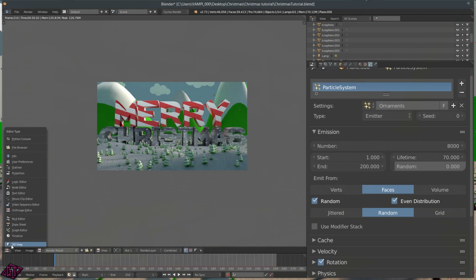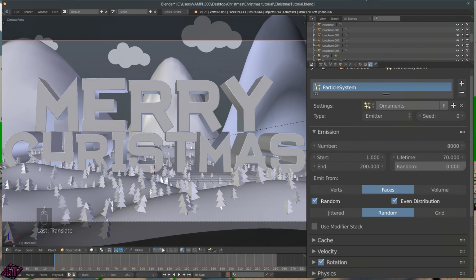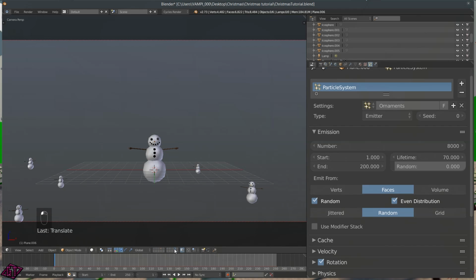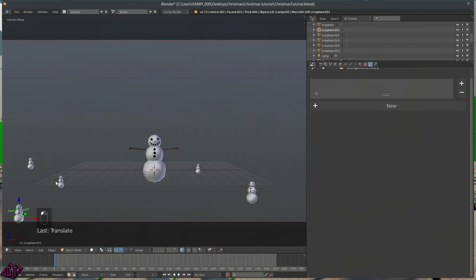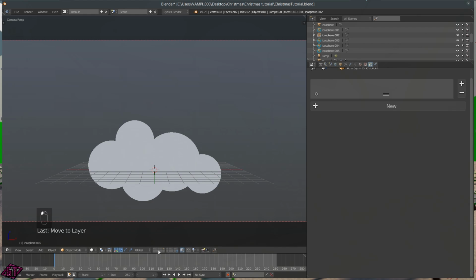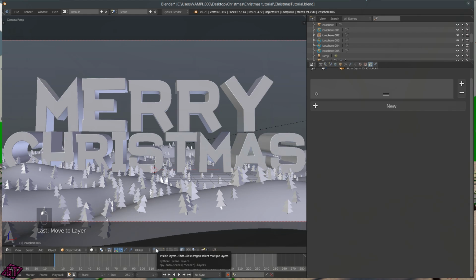And let's go back over here. Let's go back to the 3D view, and let's make sure we have everything turned on. So we don't need that. Let's go ahead and let's turn everything on except for this. And let's go ahead and grab, holding down shift and clicking, these guys. And let's press M and let's move them to the 5th layer. And then that way we have everything on this layer. That snowman, tree, what is this? And a cloud. Okay, now we got everything over here that we want rendered on these layers.